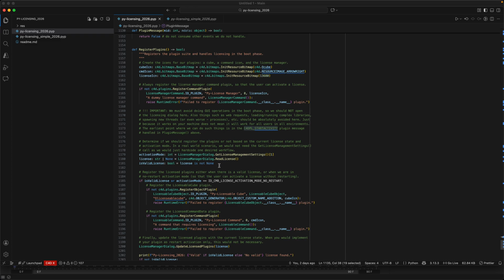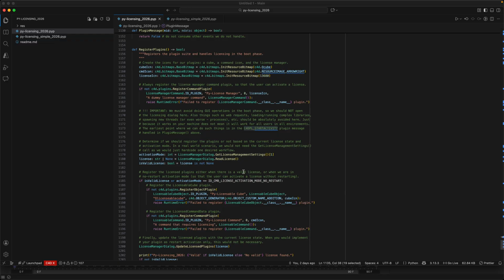And this is also one of the larger flaws of the old example, because it did exactly this. It opened a small dialog in this context, which in this form was fine, I would say, because it was just a small dialog. It was not very resource intensive, and I've seen this crash once, but in general I think this does not crash so often, but it's not a good practice. So therefore, in this registration phase, we cannot open something like a licensing dialog. Therefore, we also have this restart and no restart workflow, because we cannot open a licensing dialog here.